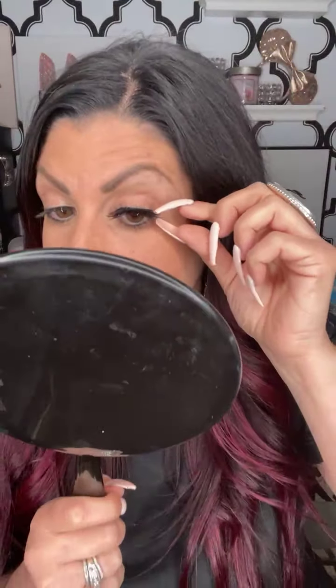So now when you put it on, you want to do the little tug. Look at this. Hold on, let me get my nail out of the way. I have to make sure I have it connected down here. I think I'm just going to pull it a little bit more down. Hold on, ladies. There we go. So there's no space. It's so hard to see right now. Okay, look at how crazy that is. Isn't that absolutely gorgeous? And then when you pull this, it stays on.